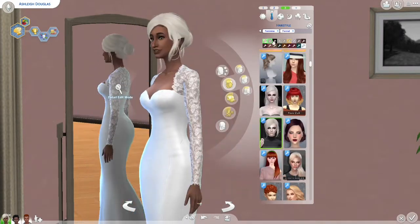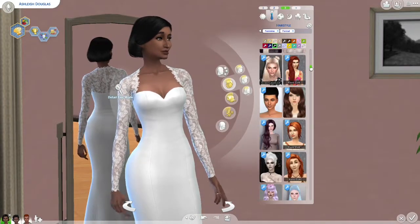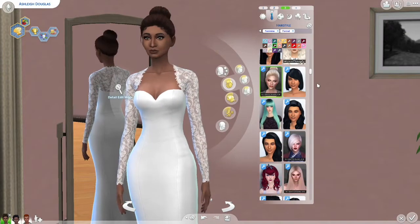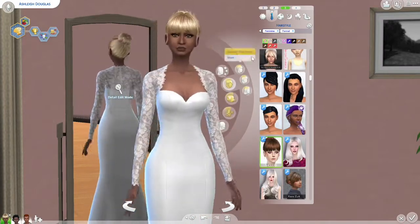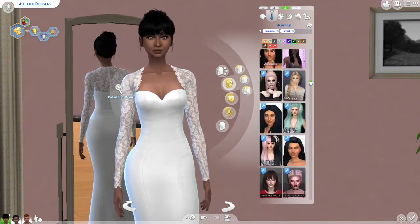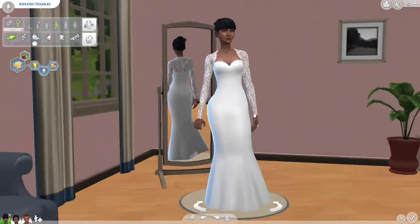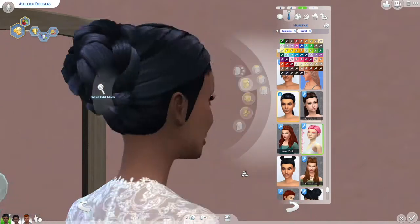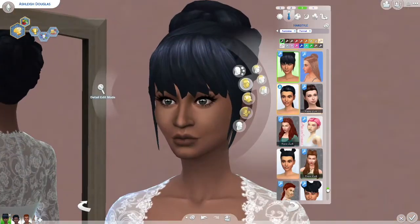I think in total it took me a little bit over 30 minutes to get her dressed, because I kind of toggled through the hair and tried to get everything that I wanted to do. Of course, I was all over the place with the hairs. I wanted the hair to be a complement to the dress, not one that stood out on its own, but just accented the dress. I liked the one with the top bun like that right there, but I eventually went for a little classic French roll, hair off the face situation, because her face is beautiful. She doesn't really need a whole bunch of stuff on her face. So the bangs and all that kind of stuff, I think, just overpowered the dress.